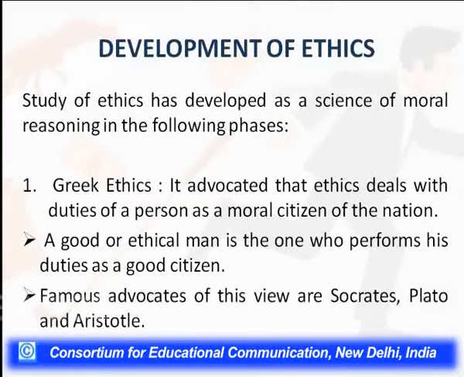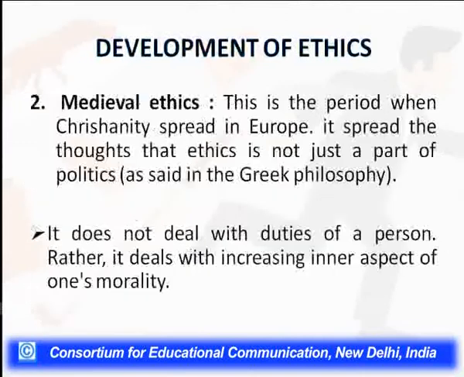Starting with the Greek ethics, it is associated and advocated that ethics deals with the duties of a person as a moral citizen of a nation, followed by the idea that a good or an ethical man is one who performs his duties as a good citizen. The famous advocates of this view are Socrates, Plato and Aristotle. They were the key pillars when you talk about the famous advocates of ethics. They are well known for their work in the field of ethics.